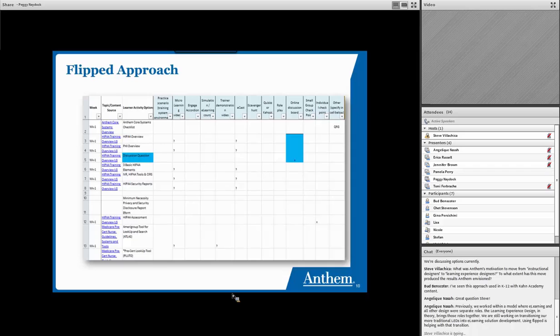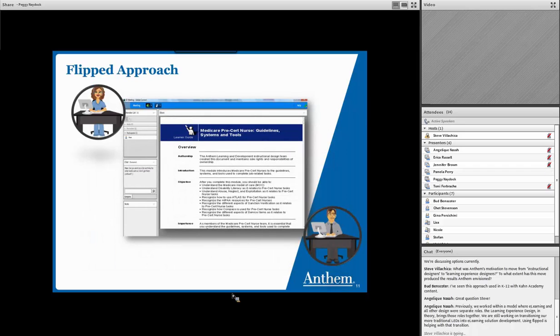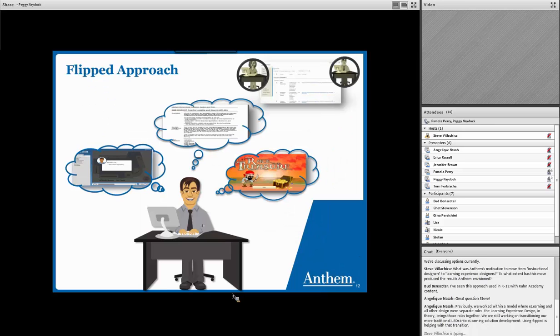So now we're going to look at the Atlas training from the syllabus. This is how it originally worked. Formerly, Atlas was taught online using a classroom, virtual training. We use Adobe Connect just like we're doing right now. And it was a paper-based training. You looked at a PowerPoint presentation, your trainer walked you through that, and you were given written material to read and to go through. But what we have now, in looking at that same syllabus and that same content, is a self-paced flipped classroom with ECAS, microlearning, reference guides, and a virtual blackboard for online discussions, which is our SmartShare.